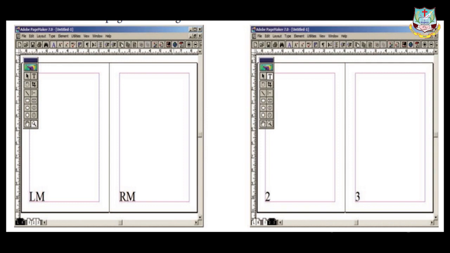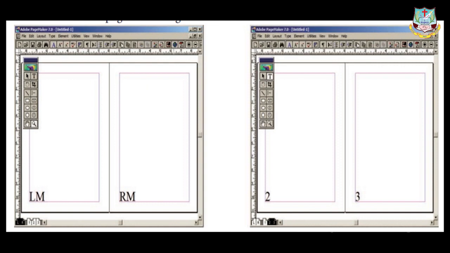Okay. In the lower left corner of the document window, you will see L and R. That L denotes left and the R denotes right. That is the master page icon for facing pages. If the page is single sided, it will have only the R icon. Here it is L and R, so both sides of the pages will be typed.